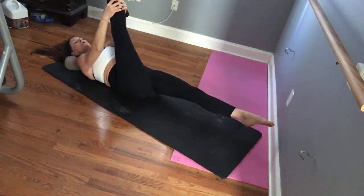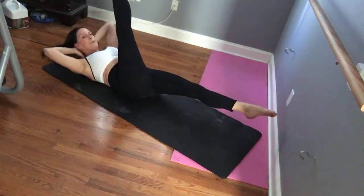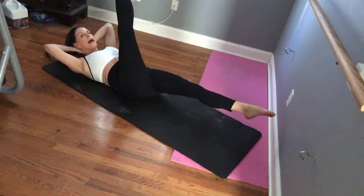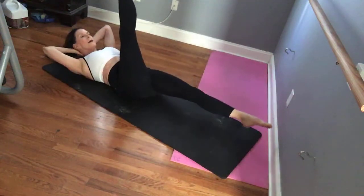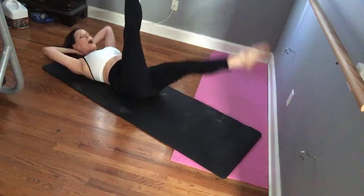Now I'm going to hover the leg furthest from you. I'm going to let go. Move my headpiece. Second set. Isometric contraction. Neck relaxed. Abdominals are contracted. Bring the legs together. Curl. Hold. What's most important? Keep your spine on the ground.